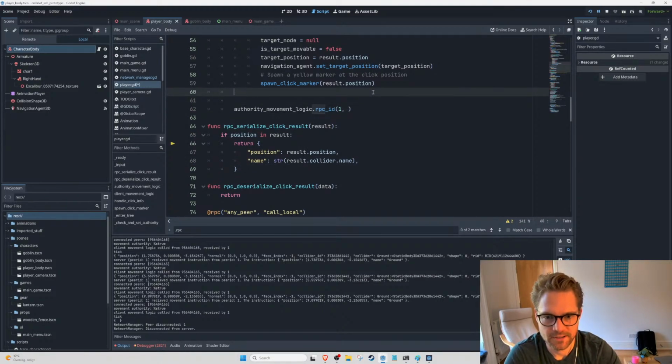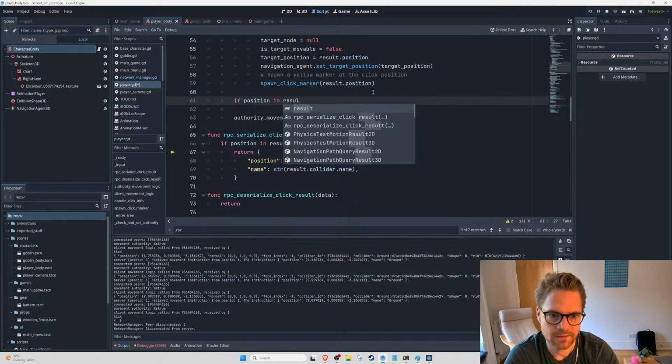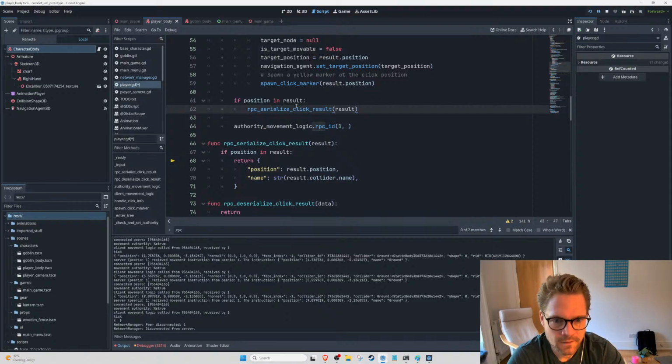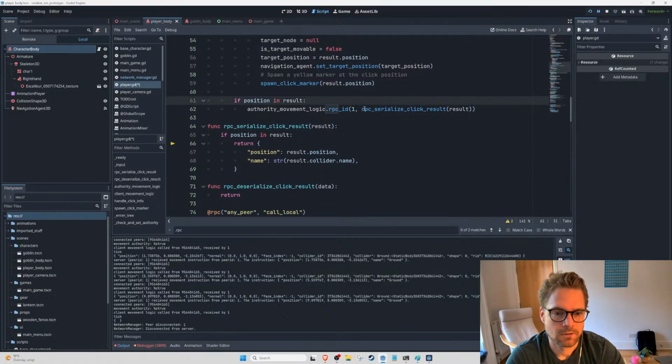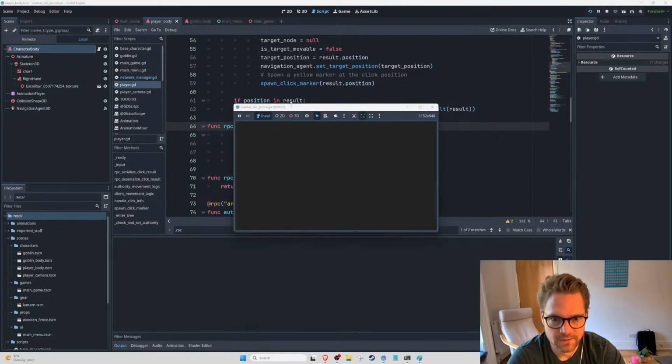We need to check the result first. If position in result, yeah. Then we can send this. Otherwise, no. Then we should be able to handle clicking outside.